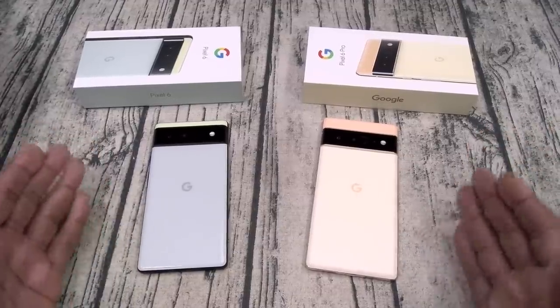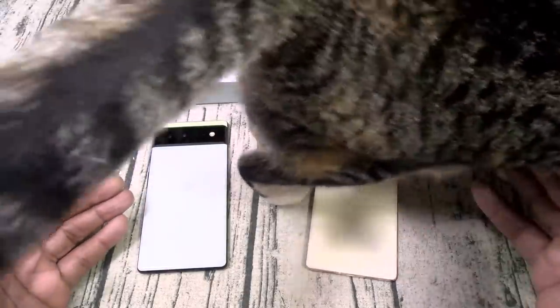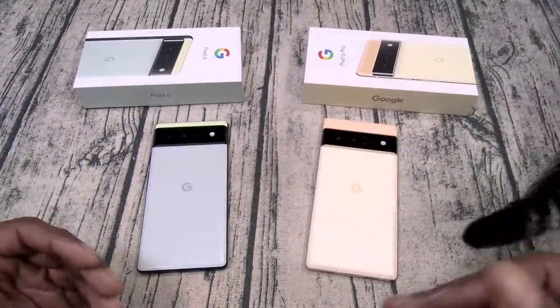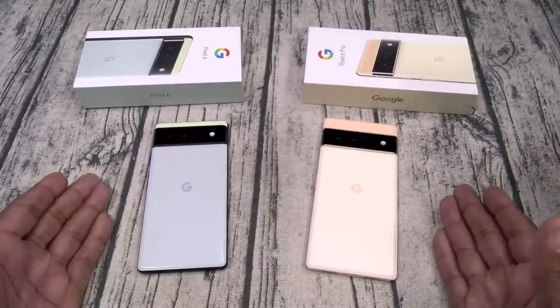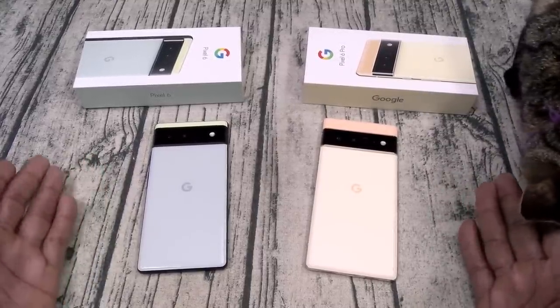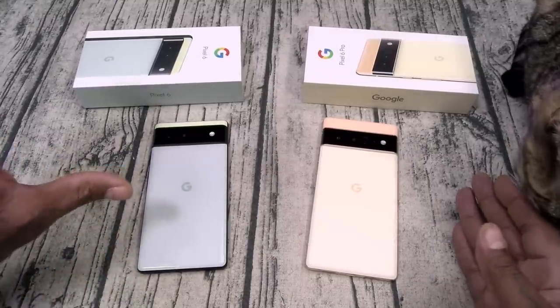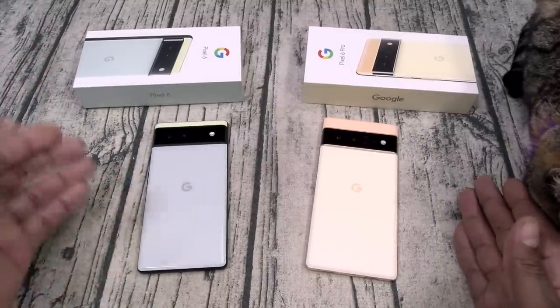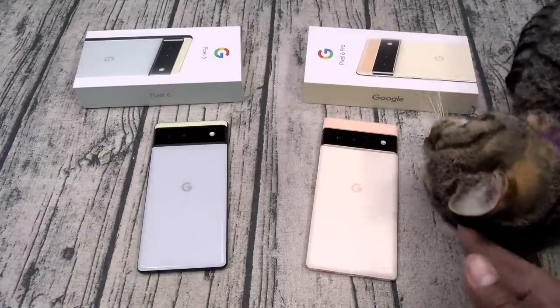Now, if you're somebody that doesn't really use zoom, like if you notice when you're taking your pictures out in your day-to-day life, you never zoom in to take pictures, then that shouldn't be an issue for you. Because I hardly ever use zoom unless I'm using one of my Samsung or my Xiaomi phones with the scumbag zoom. Then I want to zoom in from 2 blocks away and read a sign for parking. You can't do that with the 6. I'm going to show you some examples in a minute.